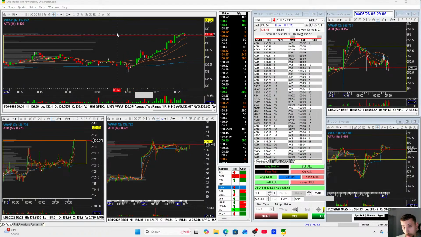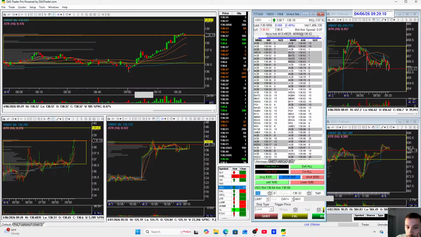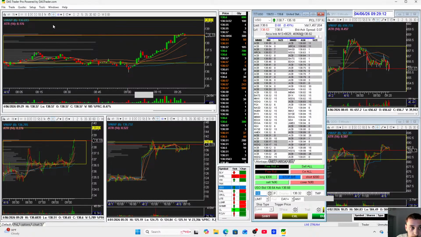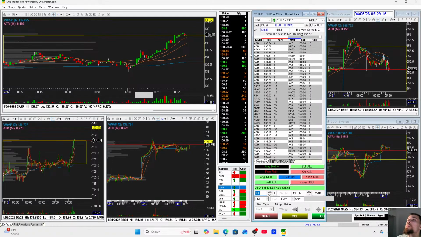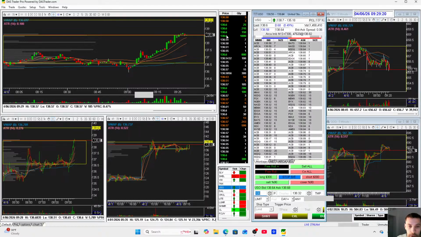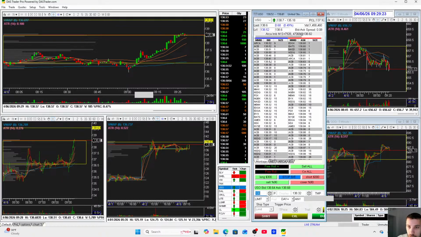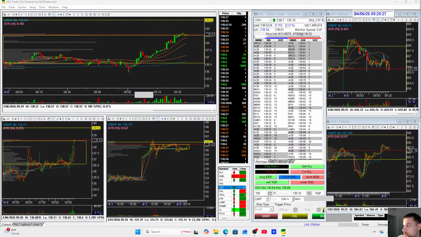Alright, market opens in a minute. I'm gonna keep my share size small today, really small. Gotta get my group back, so we just need to keep the share size small. That's, I think, what's most important for me right now.